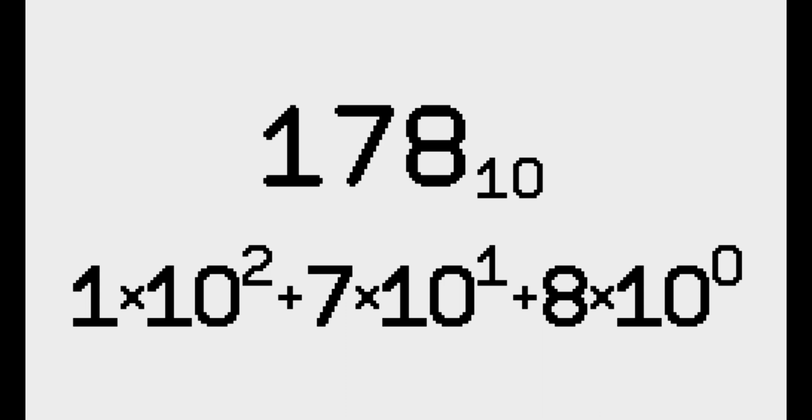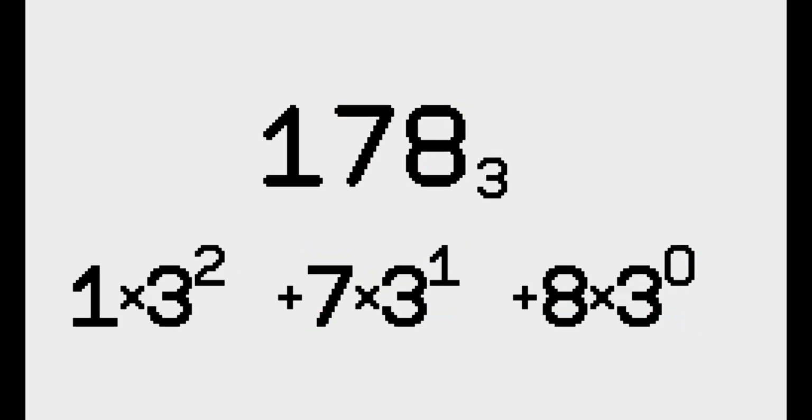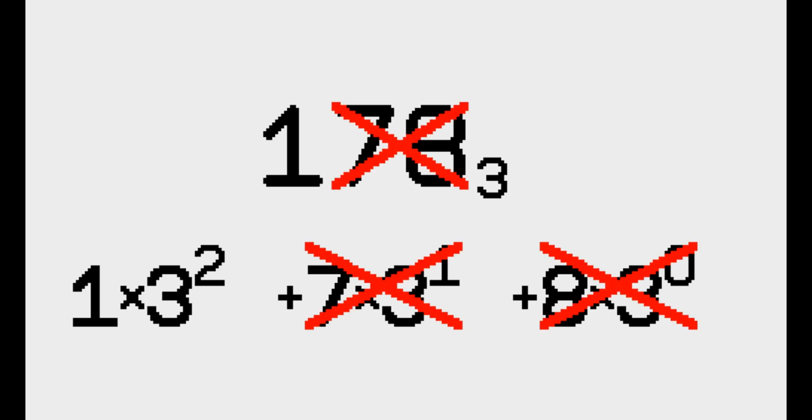In base 10, this is due to there being 10 symbols to represent digits. When we go past the value of the highest digit, we need to use place value instead. In base 3, there are 3 symbols, 0 through 2. When we write in expanded form, the tens will be replaced by 3s. We cannot describe numbers as 1, 7, 8 in base 3 because 7 and 8 are too large. We can only use 0, 1, and 2.